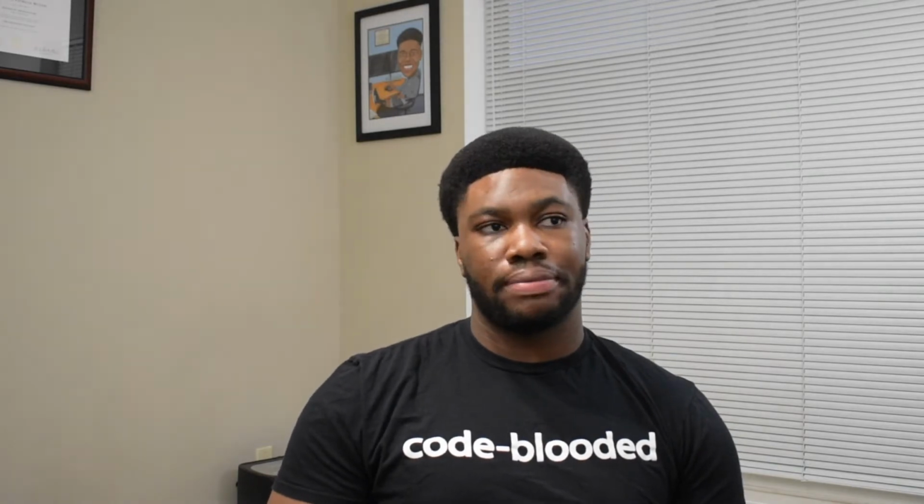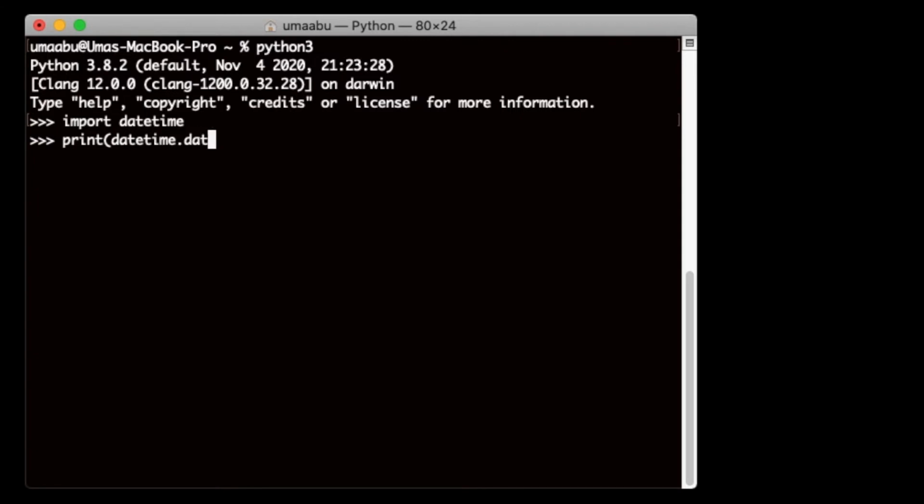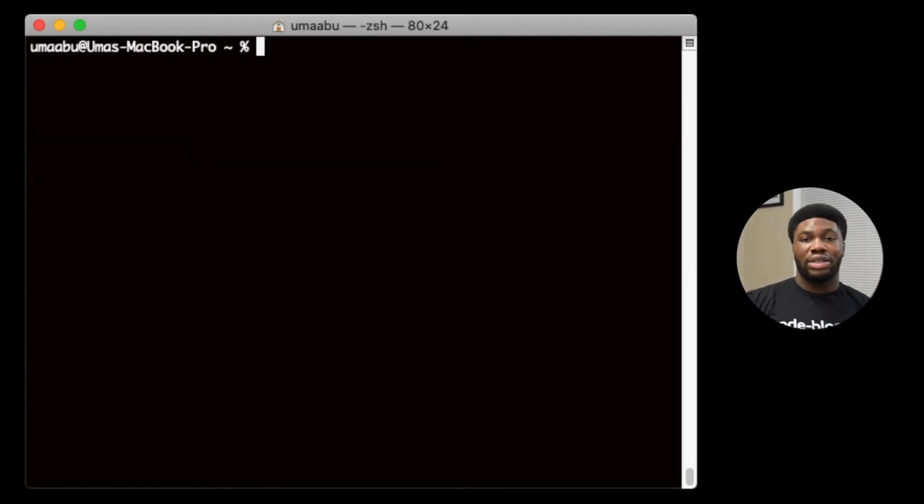To use the package, you simply import the package into the script where it is needed and call the methods from there. For example, in Python, to figure out the current date and time, I can simply import the datetime module and call the datetime.now method. Or if I wanted to send HTTP requests, I can simply download the requests module from the PyPI database using the pip command and import it in my script.